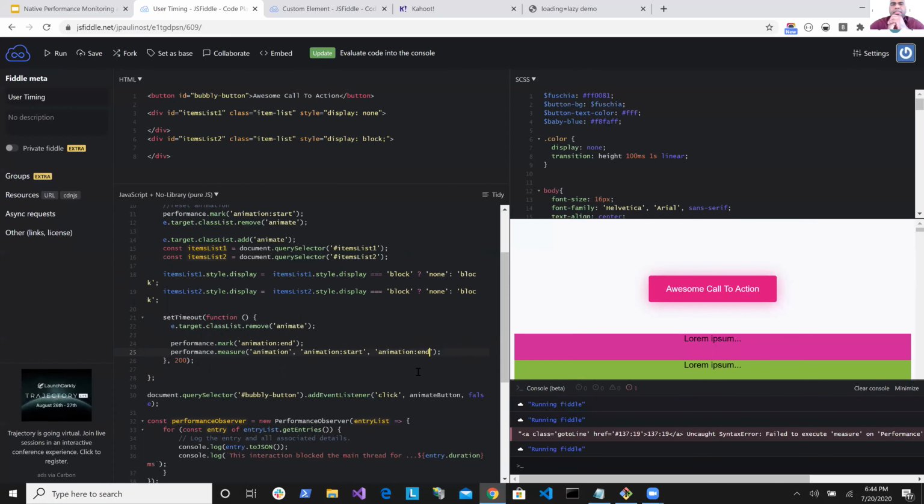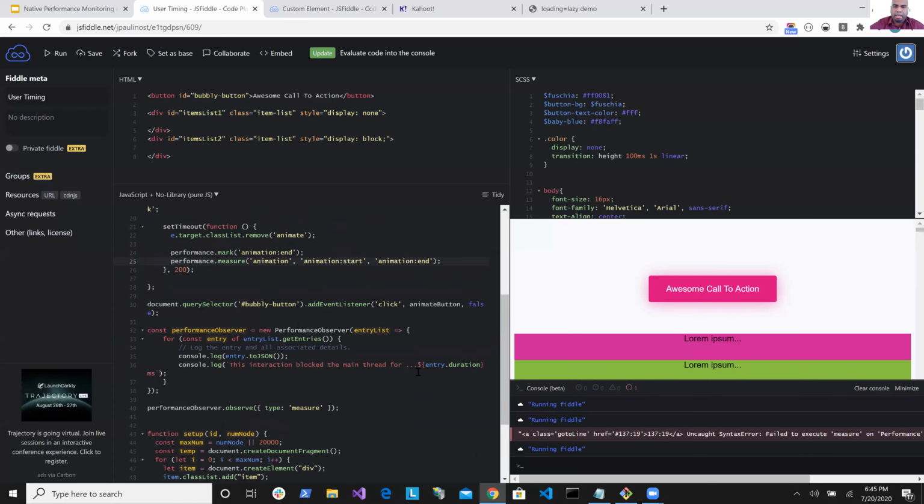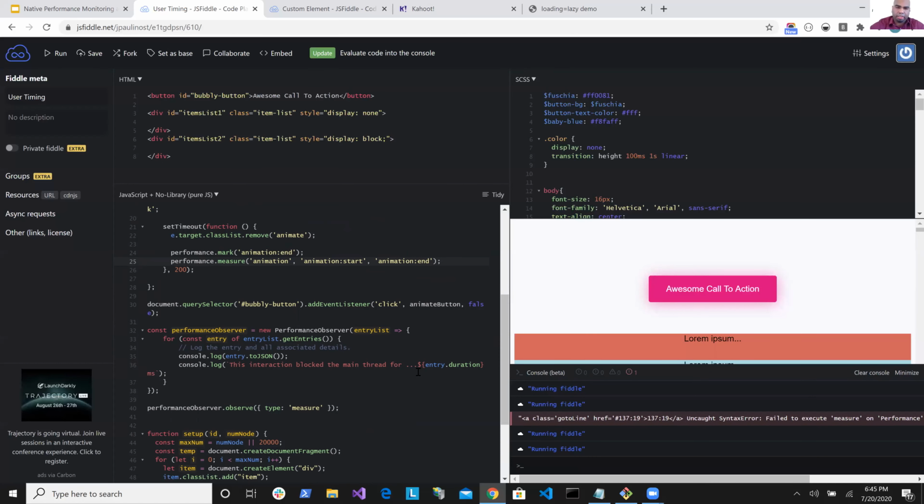Again, this gets into actually modifying your code to capture measurements. I would do this in A/B testing. I wouldn't put this out to everybody. Put in a control with a control size. But this is very useful, and I'll show more uses for this in a bit. Again, it's to capture custom measurements that aren't necessarily represented in the timing APIs that we have already looked at. So that's this example.